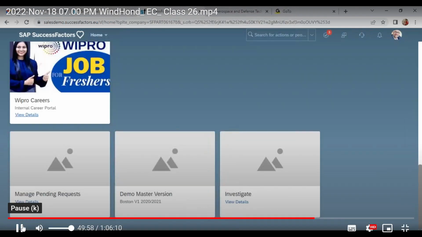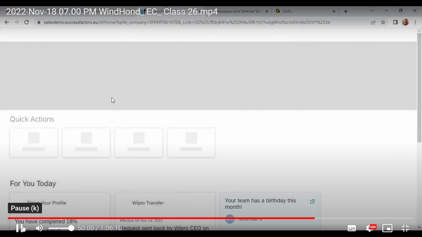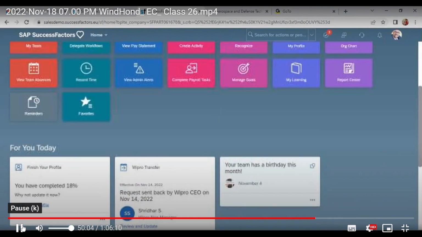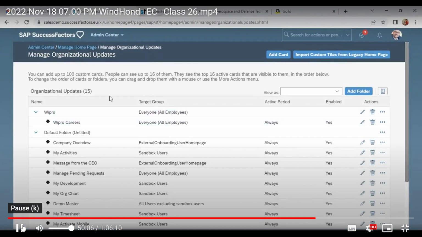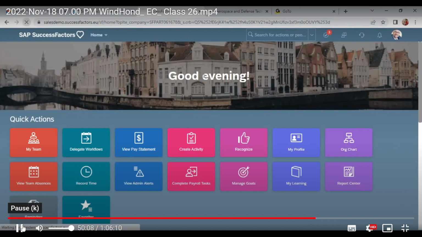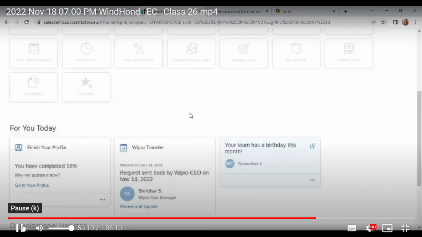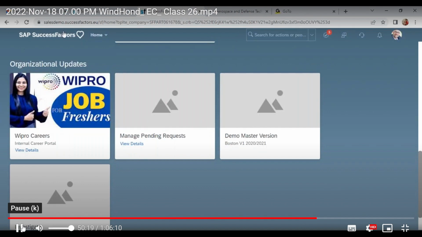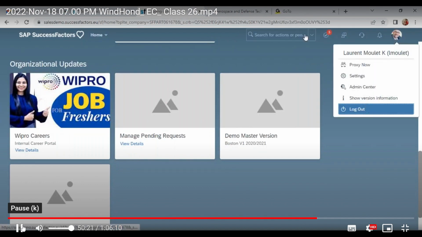Now if it is just a popover, when you click on the tile, it shows you that information. I think it is not yet refreshed, so let me log out and log in back.